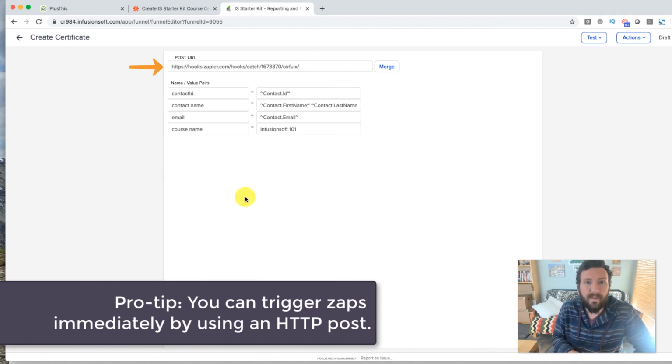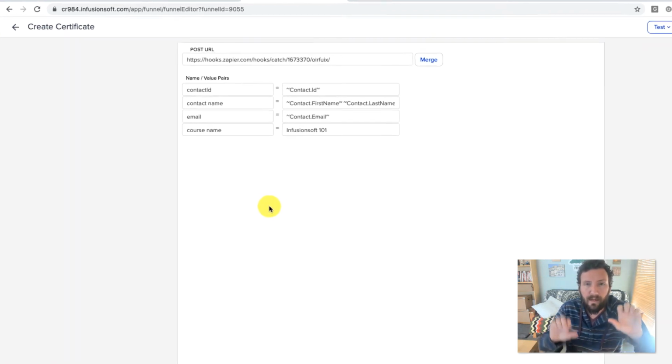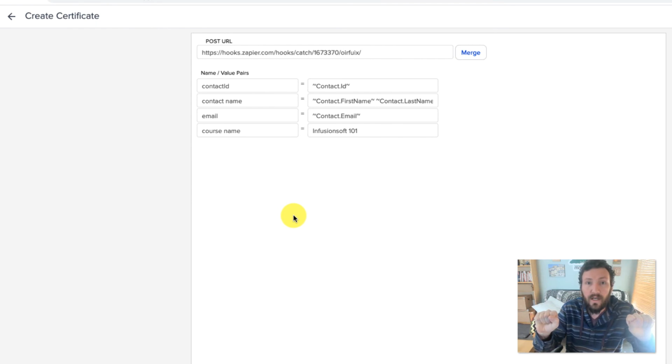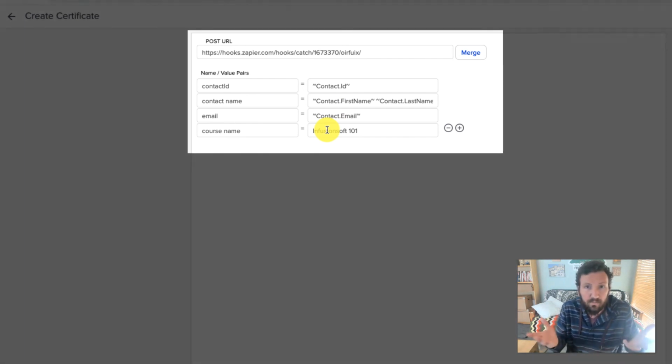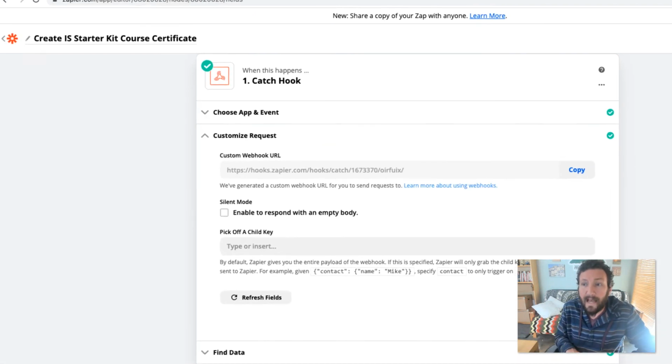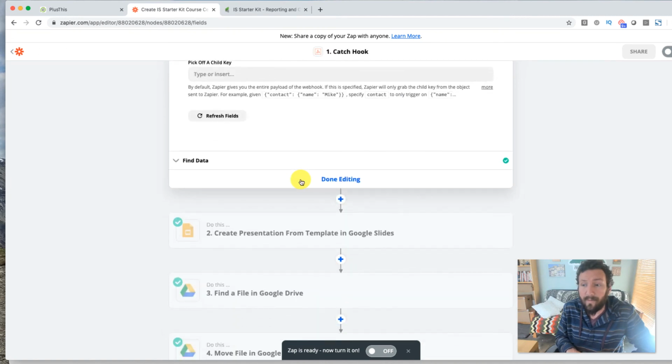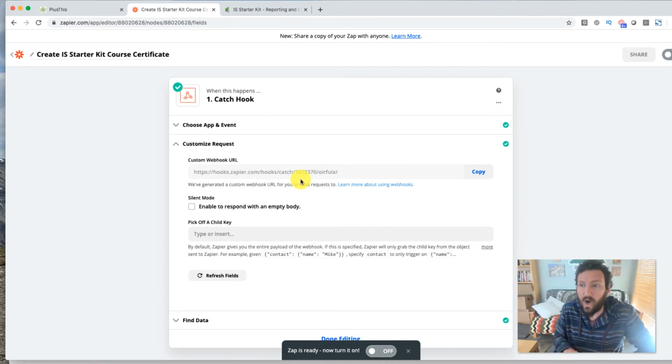So the way an HTTP post works is, it allows two systems to pass information by setting up a URL on one end and then sending a post from the other, and then the URL on the receiving end catches the information, the fields and values that we send, and then it can do whatever with it, right? It's a pretty flexible tool, but Zapier allows us to format the actions without having to write code for it. So let's do that here.